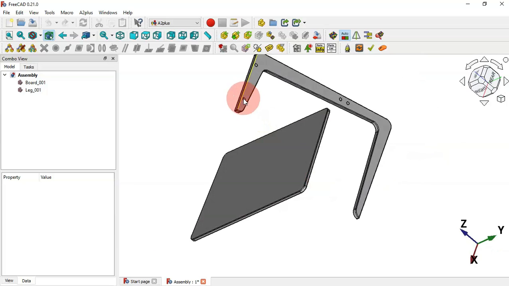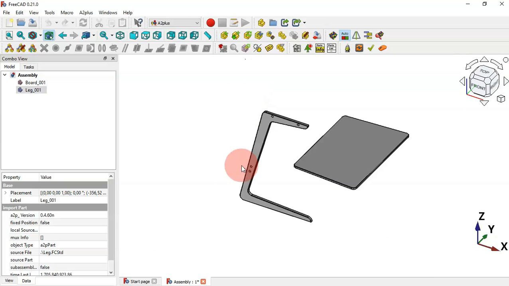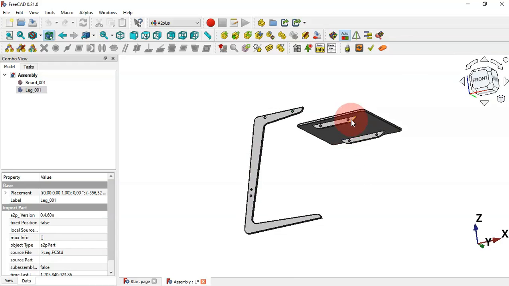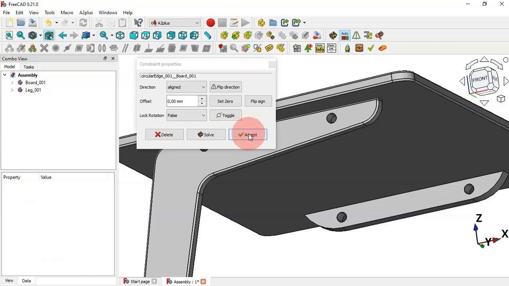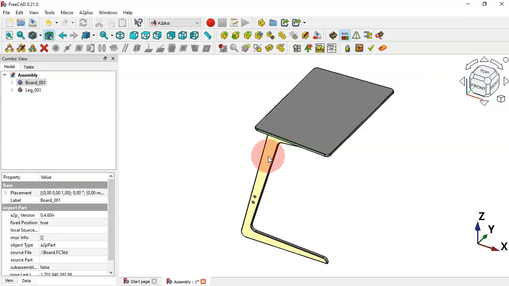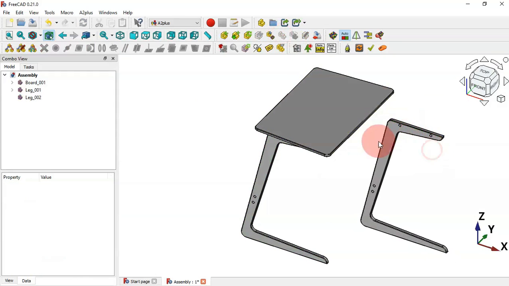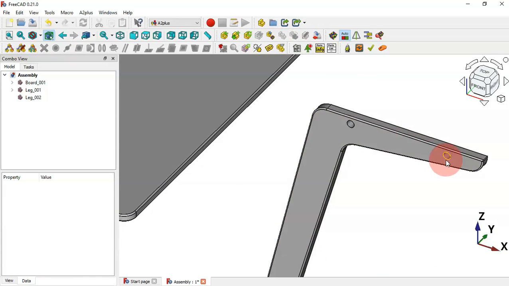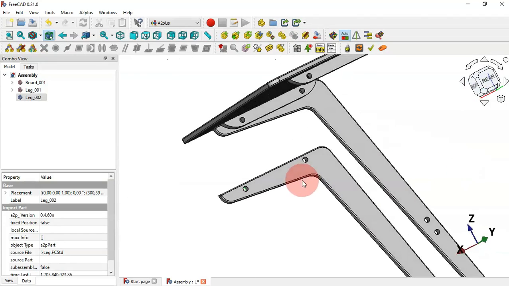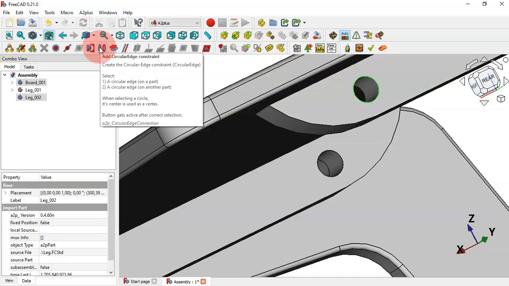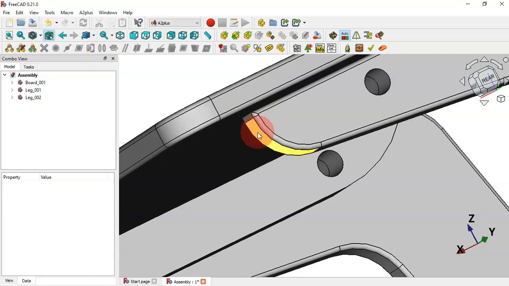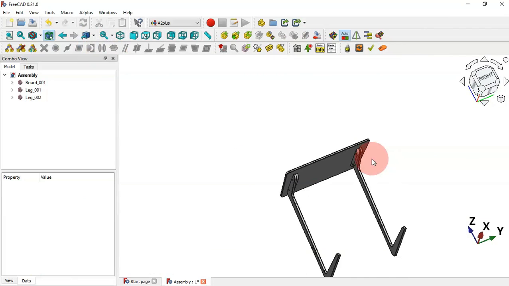Rotate this document and select this circular edge here, press home, and now rotate this and zoom in, control, and select this circular edge here and place this constraint here, circular edge constraint, and accept. Okay, and next we'll duplicate this part here. Select the part and click in this icon, and as you can see we have this now. And next select this circular edge and rotate the model, zoom in, control, and select the circular edge, and then place this constraint here, circular edge, and accept. And now as you can see we have this.